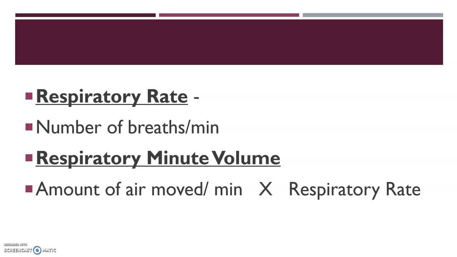And then the last set of terms that we need to learn is the respiratory rate and the respiratory minute volume. The respiratory rate is the number of breaths taken per minute. It's roughly between 12 and 18 breaths taken per minute. And the respiratory minute volume is the amount of air moved in per minute times that respiratory rate.